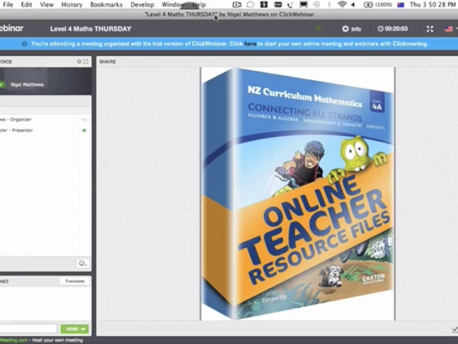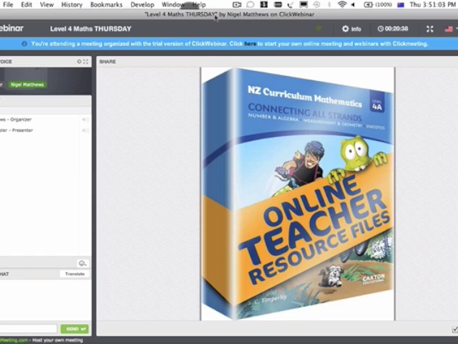Every one of the achievement objectives is covered in both books, started in 4A and then finished in 4B. Rather than splitting the topic and putting half in 4A and half in 4B, we decided it was better to start each objective in 4A, so that students would do that in the first year they were working on it, and then complete that objective in the 4B book. So yes, you do need both books to fully cover level 4.